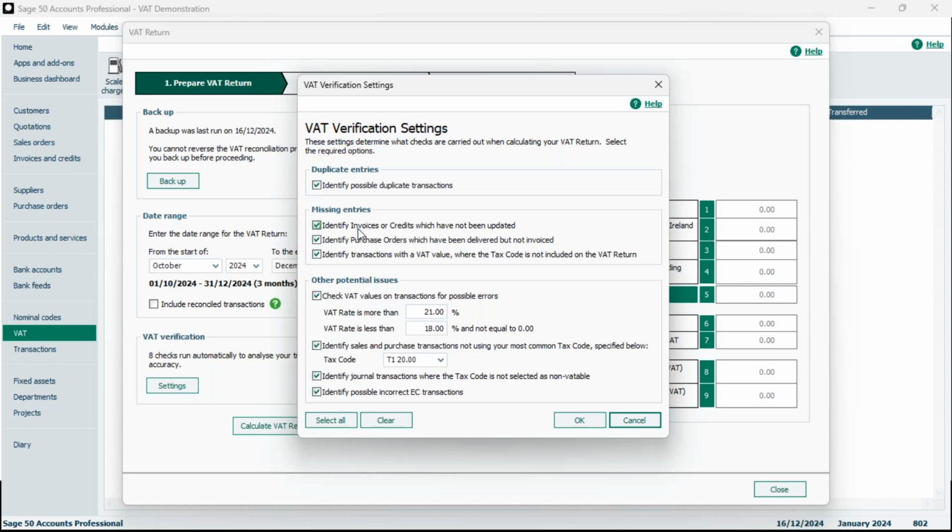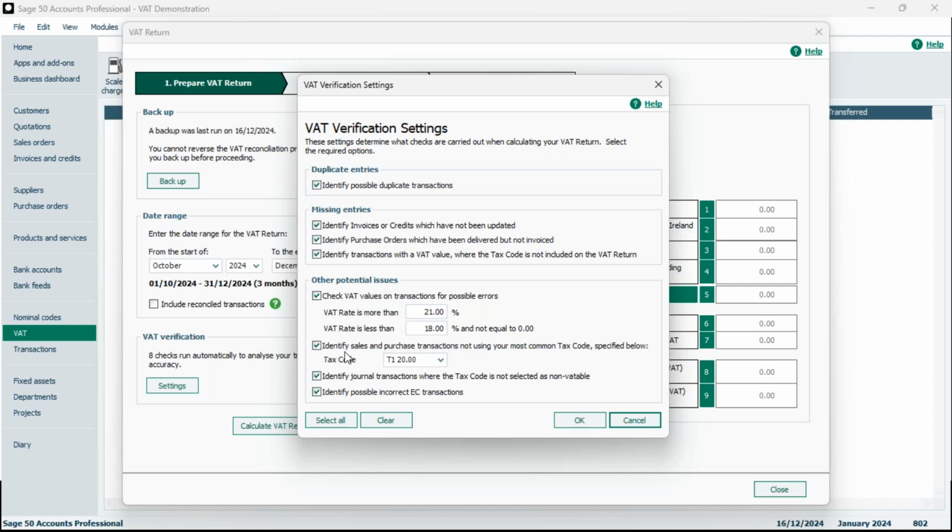We've got VAT values for transactions. Now this is where we've got a slight difference in Ireland. Your error range is slightly different based on the fact that your VAT rate is 23% rather than 20%. So you'll find yours is slightly higher and slightly different on these two boxes here.